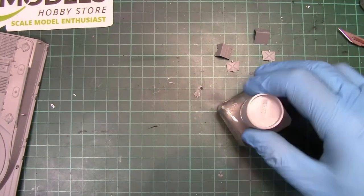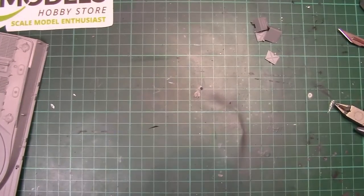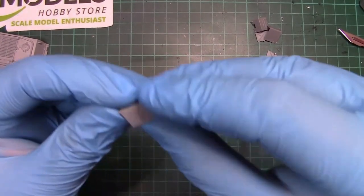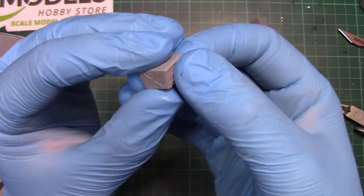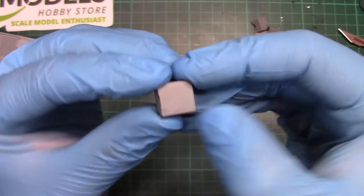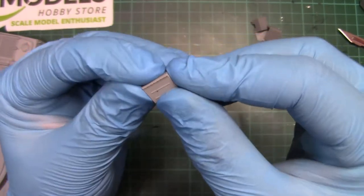Apparently my desk is quite dusty. Mind you, it would be, because I was sat here for about 3 weeks, if not longer. Right, so just give that a little bit of squish. That's the advantage of the white top glue over the green top. With the green top, it's pretty much stuck there and then. You don't get a huge amount of time to play with it. Stop giggling, Langy.